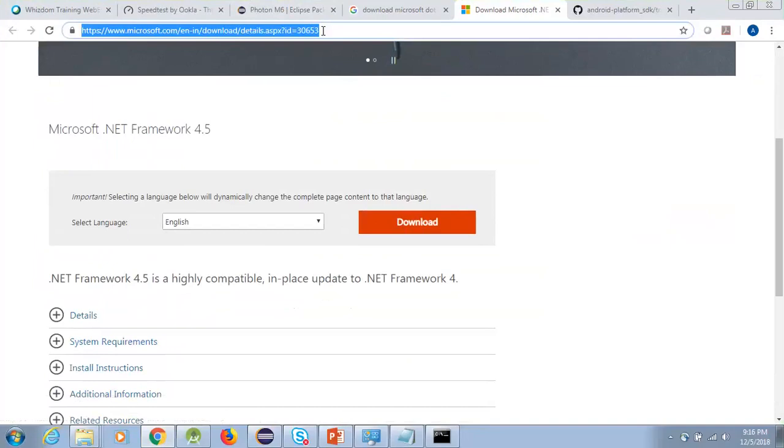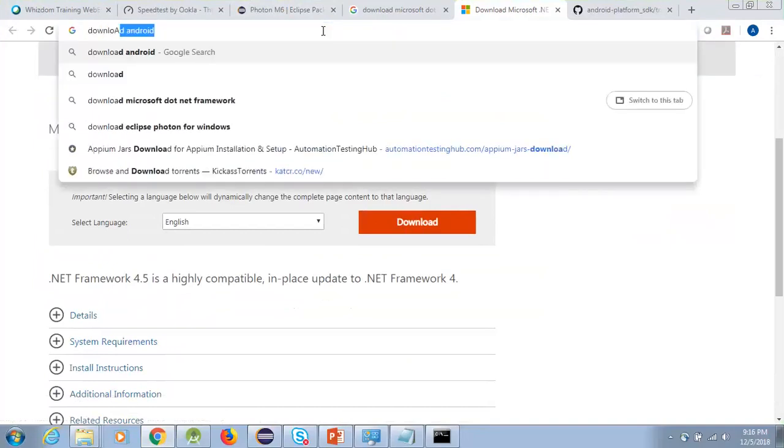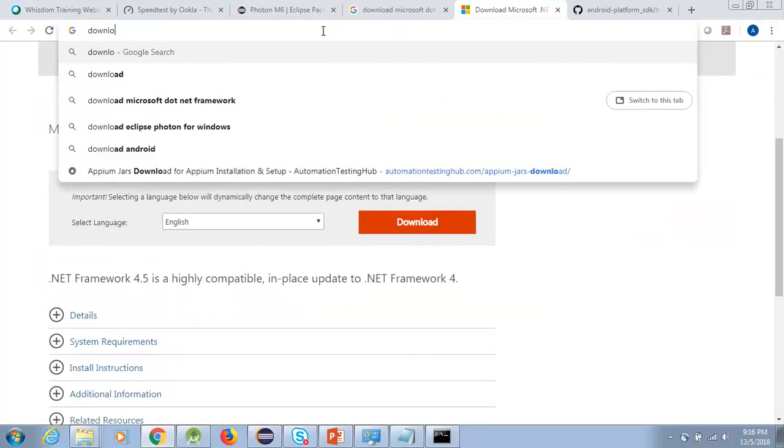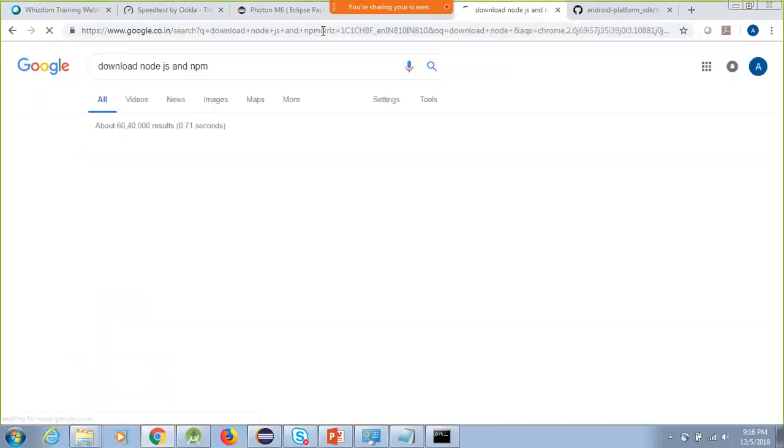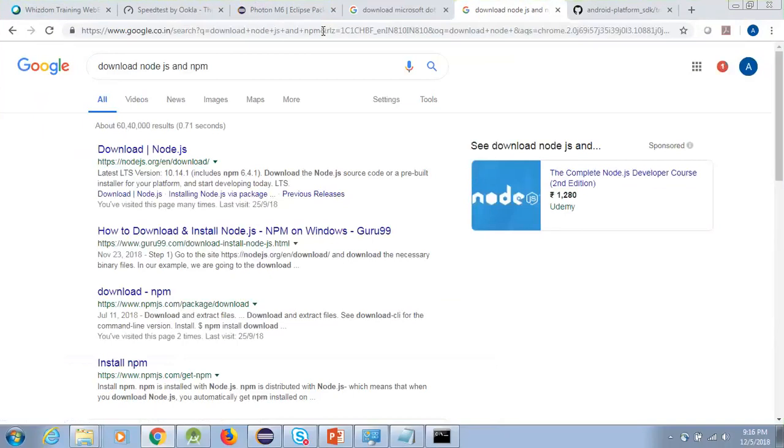Okay. Similarly, right here, download Node.js and npm, and you go to this download page.